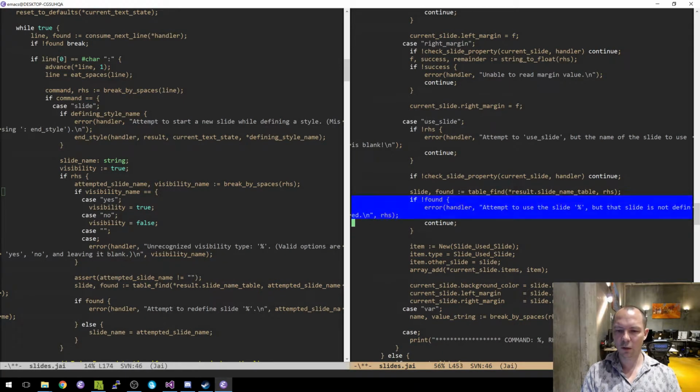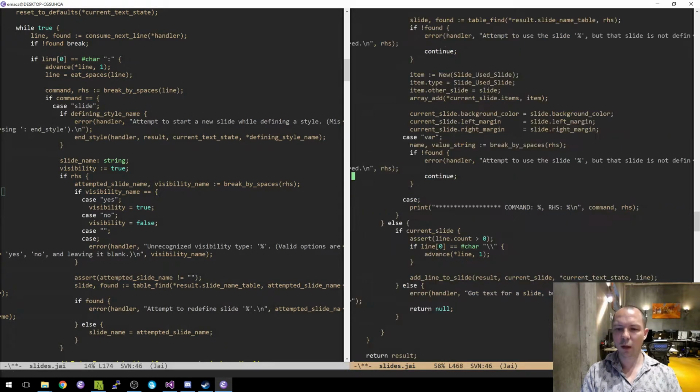And then if we got no value string, attempt to declare variable whatever, but the value slot was empty, comma, name.